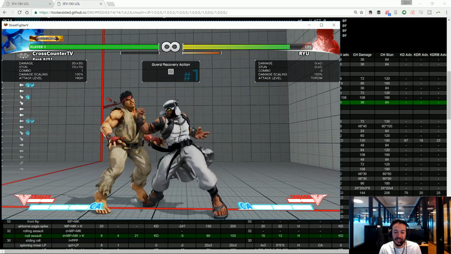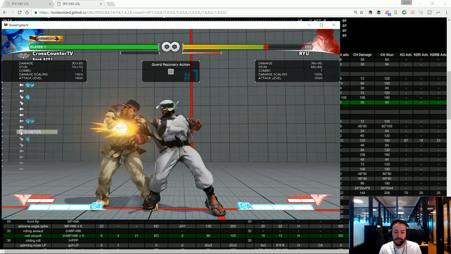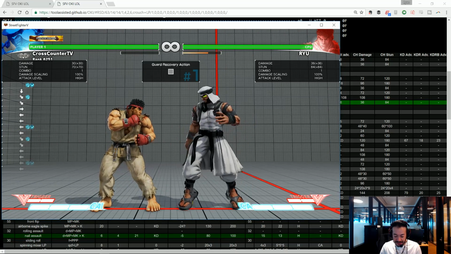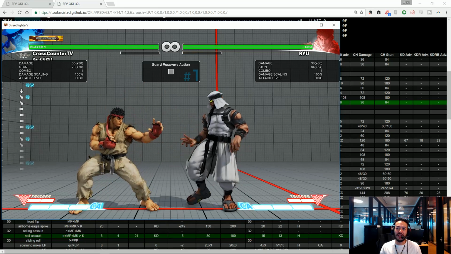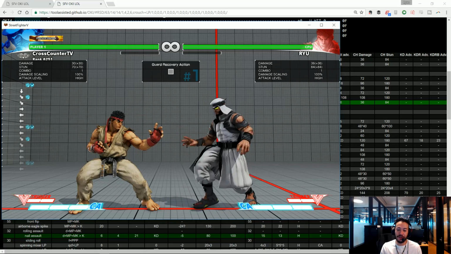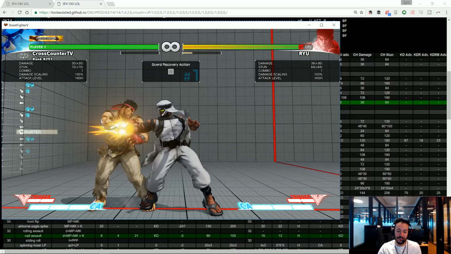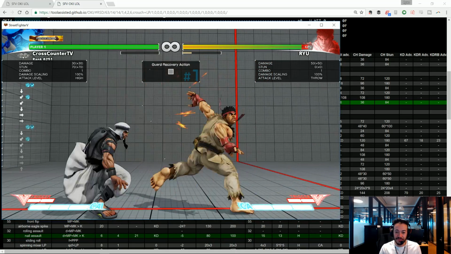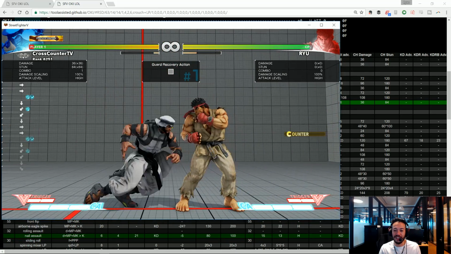But the problem is that if we do it too fast, then it'll chain, because the game will basically prioritize the inputs, and it'll say, oh, because the window for chaining is still there, he's trying to throw another jab. He's not trying to throw. That's just the way the game reads the inputs. But if we wait a moment, then it works. But the problem is that if we wait too long, then we get hit.